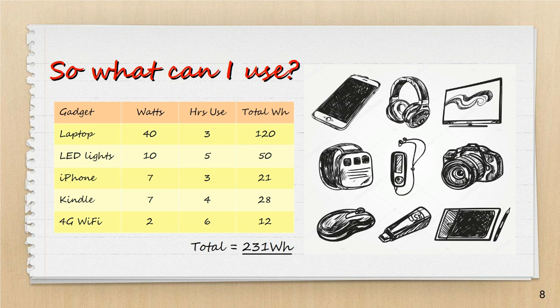Now we know how much we can generate in one day, realistically what can we use? I've taken some of my own devices, plugged them into my watt meter and recorded the readings here. So we can see that I could use my laptop which uses 40 watts for three hours giving me a total watt hours of 120. I can run some LED lights for a few hours, charge my iPhone, charge my Kindle and even use my 4G Wi-Fi dongle which really uses hardly any watts at all. I can use that for six hours a day, so if we total all of those it comes to our figure of 231 watt hours. So we can use quite a lot of devices for quite a few hours during the day with one 100 watt solar panel. Obviously you wouldn't necessarily use all of these devices in the same day so there's quite a bit of diversity there and I think you can see this demonstrates that you don't actually need to put a lot of solar power onto your van to make it usable.